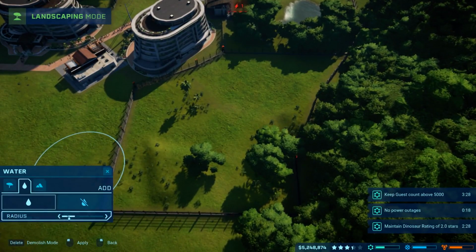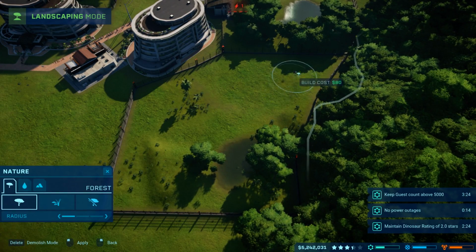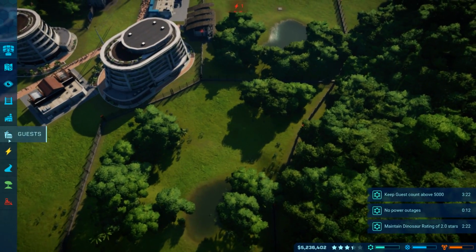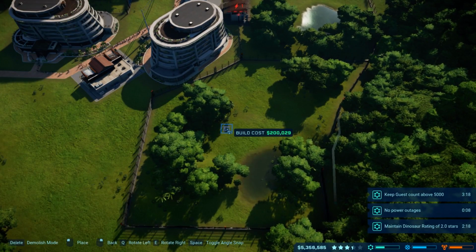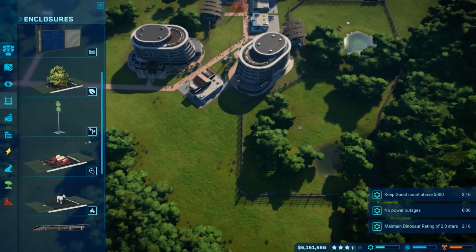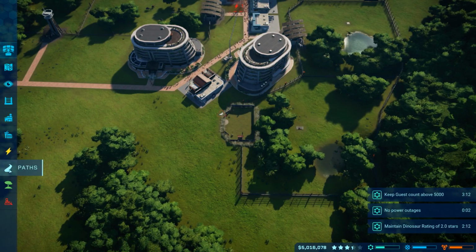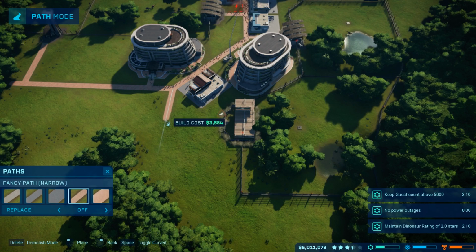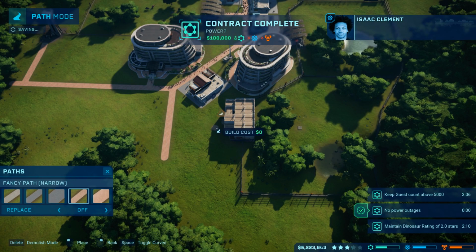So, especially if you're building really rough exhibits like this. So yeah, this is my Metriacanthosaurus exhibit that's going to be right behind the hotel. So that's another, I would say, smart positioning. At least try to be smart positioning. And once I put the viewing vent down, with the hotel, it pretty much covers the entire exhibit. So that's some great dinosaur visibility rating right there.